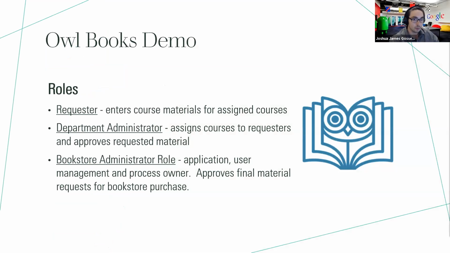A requester, who is someone who's going to be creating or adding new or previous materials to the courses that they are assigned. The department administrator, someone who will assign specific courses to the designated requester and then approve the requested material that those users added or created. And lastly, a bookstore administrator who has complete control over the application, user management, and oversees the material process, making the final approvals before bookstore purchase.